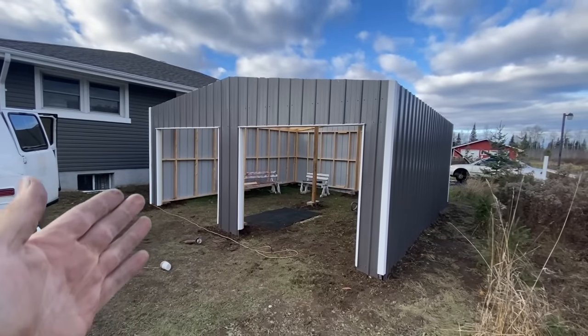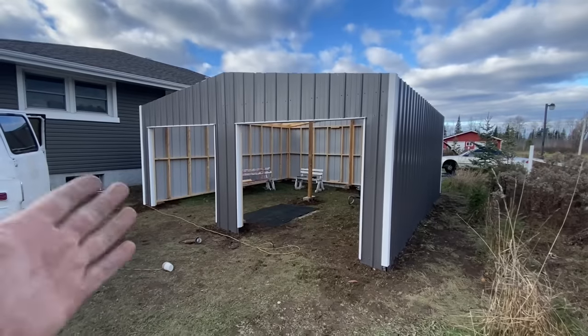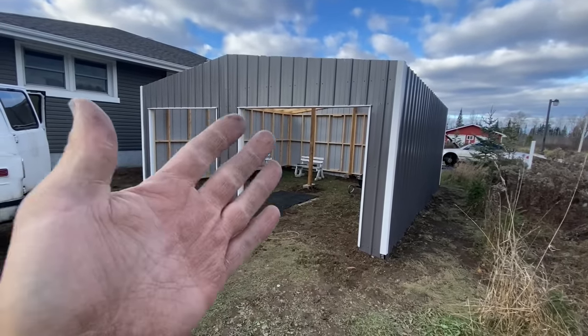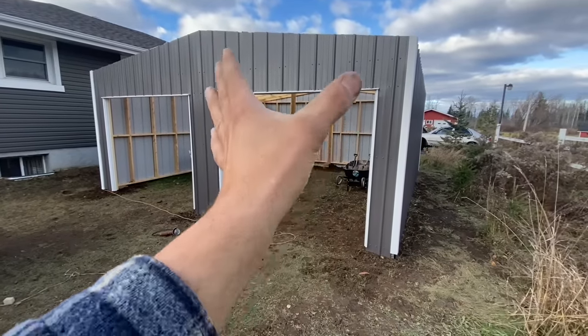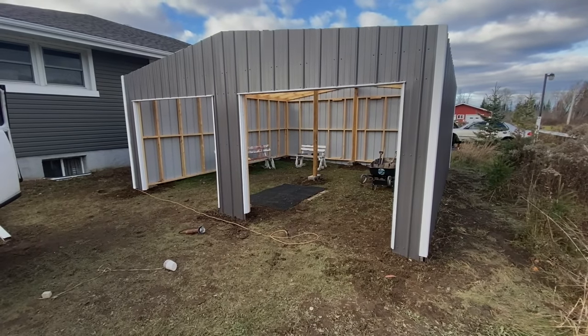All right, guys, how mint is this? That looks beautiful. Next, guys, we're moving on to the doors. We are gonna make barn style doors. So what I'm gonna do is I'm gonna make one door right now. I'll show you guys what it looks like. And then we're gonna make the second door together, guys.